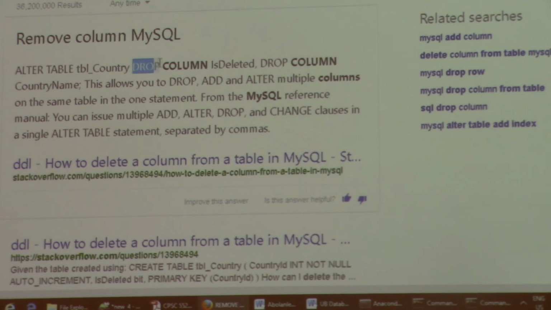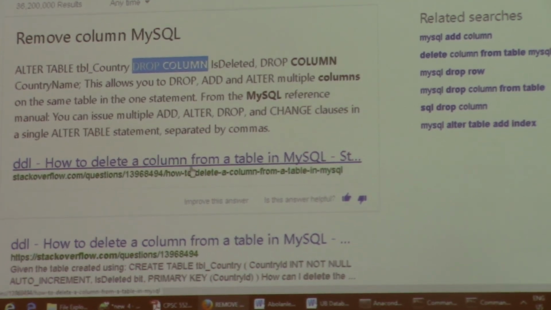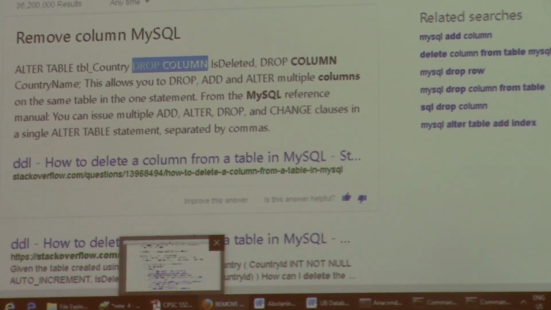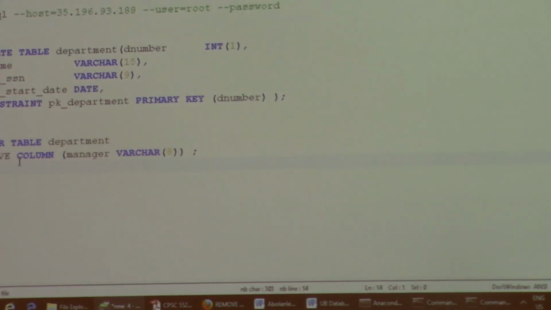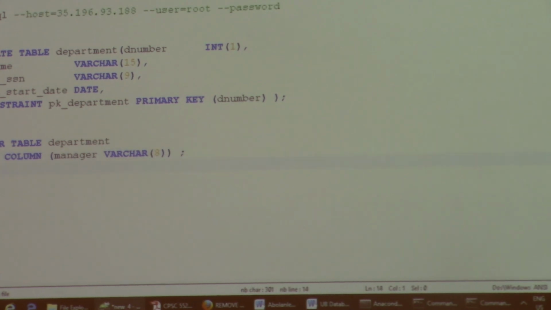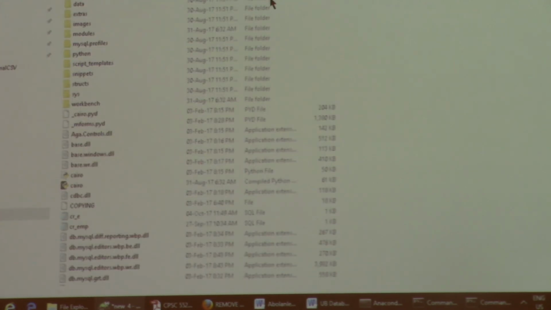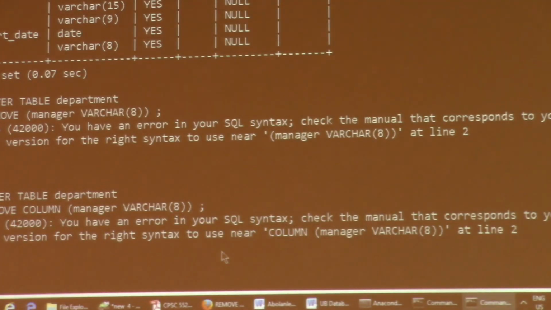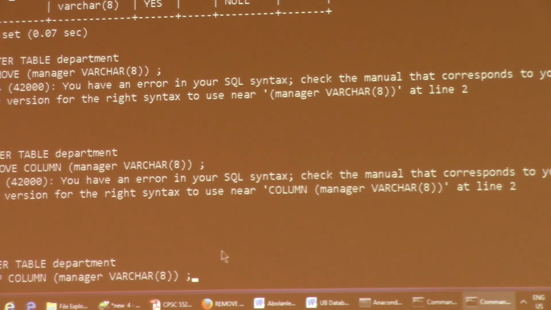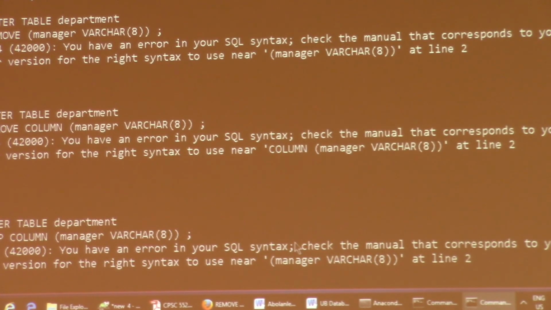Does it drop? I think they use drop column. Let's try that. In Oracle you use remove, but maybe for MySQL, let's try drop. Most of the time I use Oracle, so this is my first time of using MySQL too, so the syntax might be a little bit different, but basically everything is the same thing. Let's try drop. It's giving the error, I don't know why.